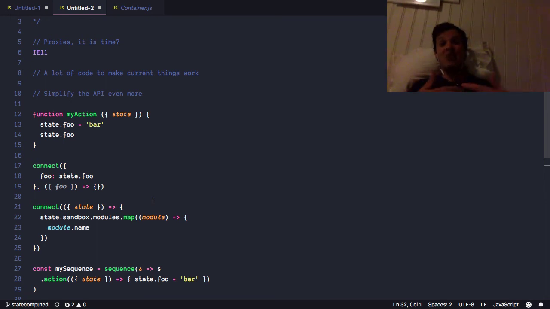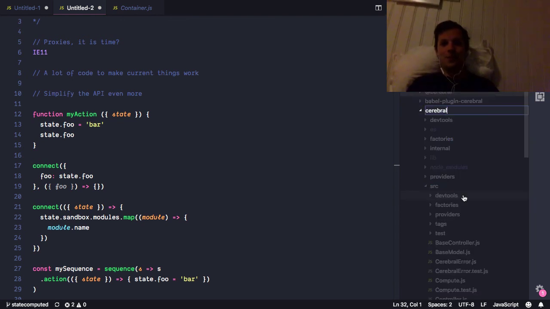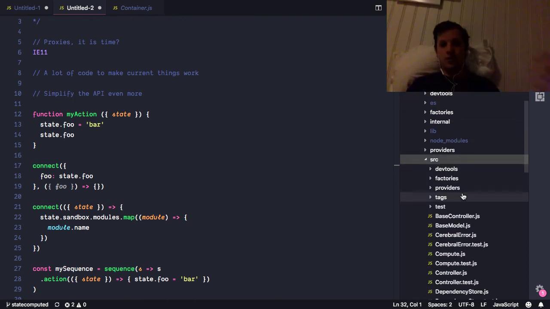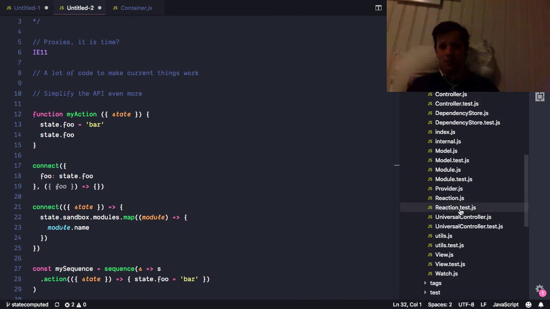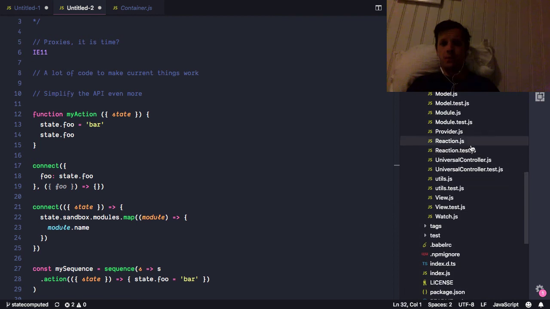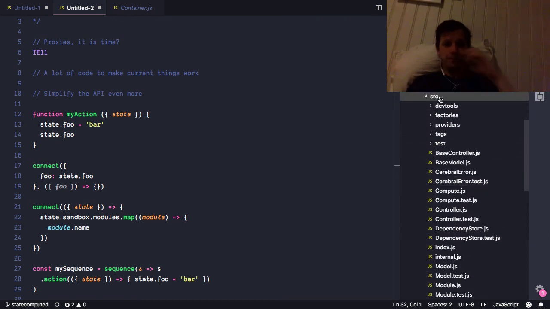It actually makes sense to rename the Cerebral folder into Cerebral old, and then create a new Cerebral folder and actually implement Cerebral in TypeScript, and then move over logic like the dev tools, for example, because we don't really need much from the current Cerebral. We don't need a model. We don't need reaction. We don't need view. We don't need watch. There are so many things we don't really need.